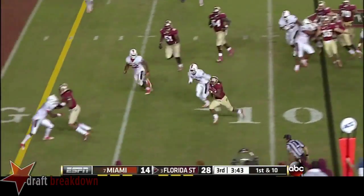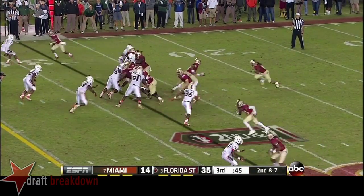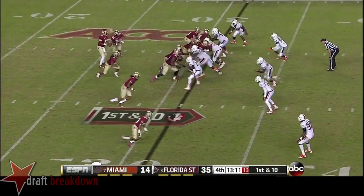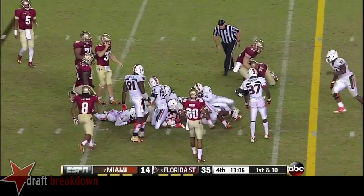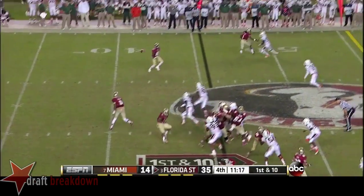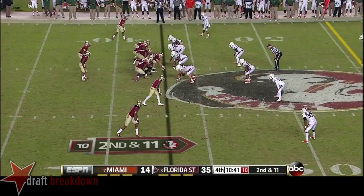There's a handoff now and Freeman going for touchdown number three. The hands certainly here in the second half where they've outscored Miami 14 to nothing. Freeman having a huge career night. Wilder both in the backfield. Not to mention the talent of those wide receivers like Green and Shaw — and that is Shaw. They've put on a pretty good display here in the second half. Second down and eleven.